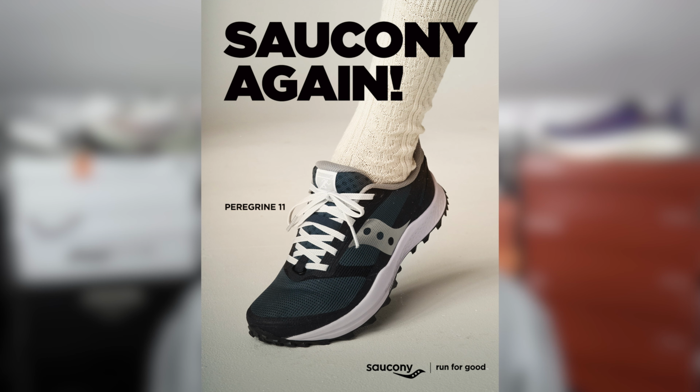When we look at something like the Nike Tailwind here, it seems like a huge departure from what we have now. There's lots of suede here, strange mesh, and overall quite a weighty shoe, but still really comfortable on foot. You can't really compare it to something like this, can you? Everything's changed, or has it?